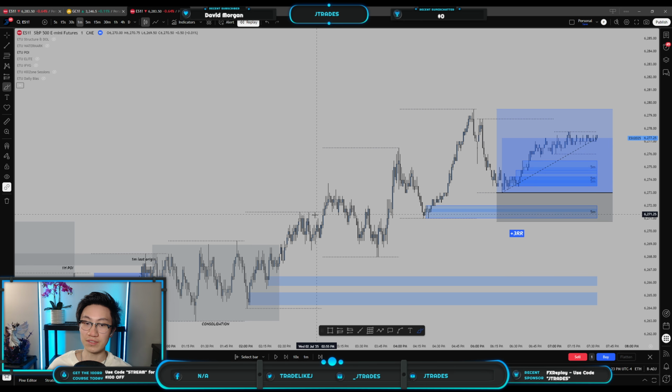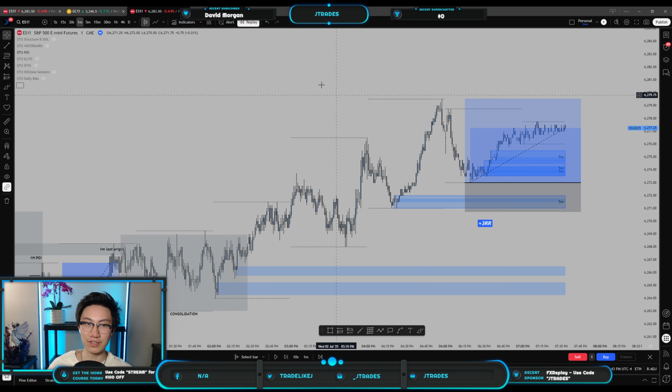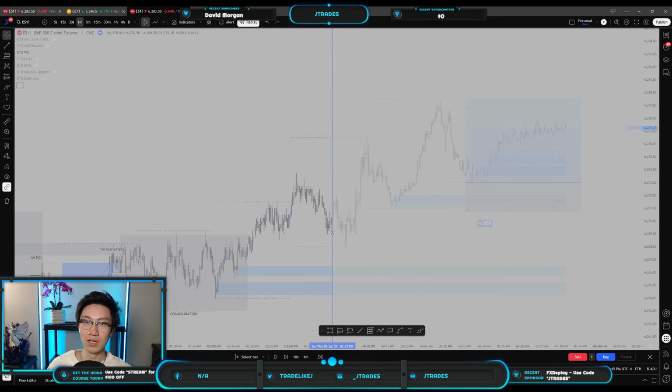You can see how well this works, right? This is the high that got broken. Now you're waiting for price to come back to this range here. So the range is from here to here. You can look for longs, for example, here, and you target with my stop owner setup here to go long. Here again, here's the high, here's the low, swing point, right? What are you waiting for? Price to come back to 50%. Take your entry, boom. Continuations, easy continuations, and no, these do not repaint.